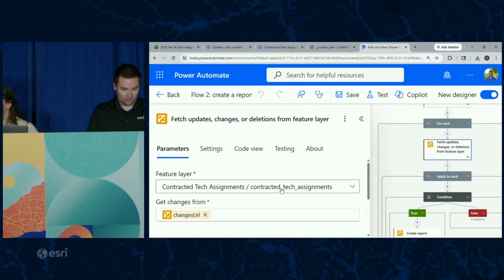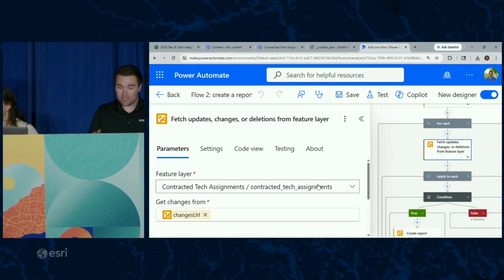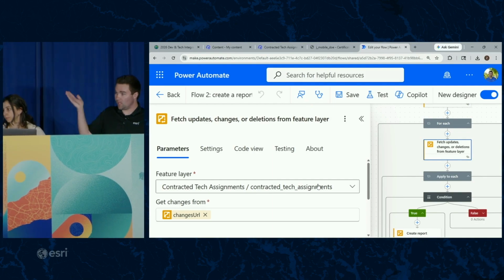For Power Automate, do you have your own layer, or can it be anything based off like a share? The question was, what kind of privileges do you have to have for your feature layer to run a Power Automate flow? That's a great question. So if I switch back over to Power Automate, we can see for this fetch changes, for example, these are layers that our user account owns.